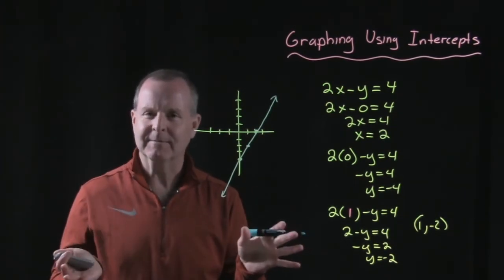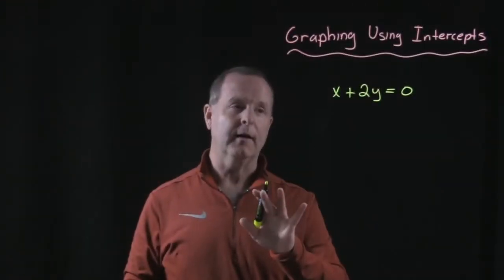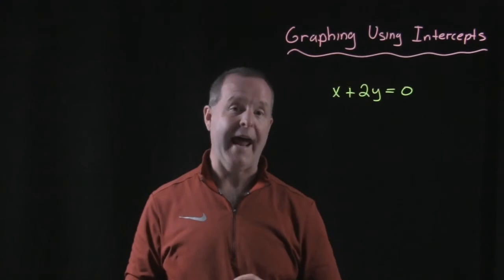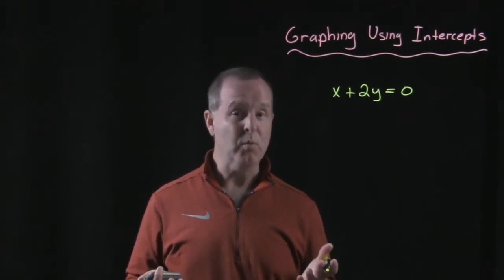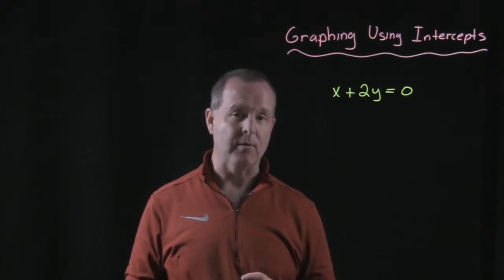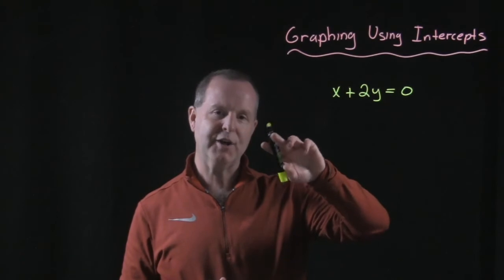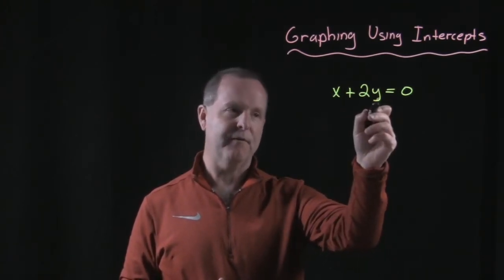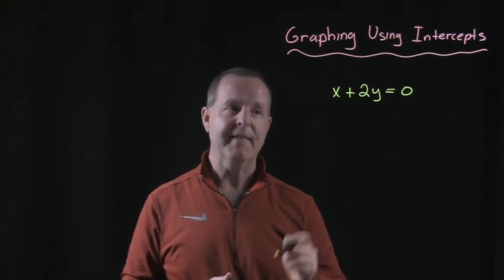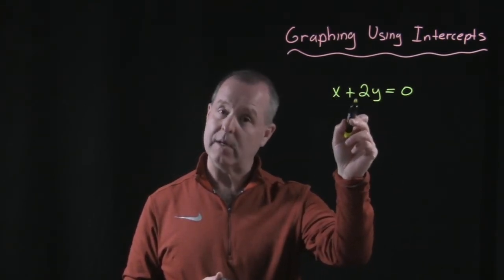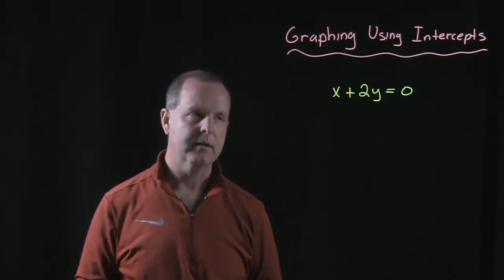So how are you feeling about that? Feeling all right? Kind of getting the hang of it? Cool. We remembered from earlier, not all lines cross both axes. Sometimes we have lines that cross through the origin. And we know that there's an infinite amount of lines that cross through the origin, depending on what its direction is. So we have a line written in standard form, but the right side equals 0. And that tells me then that x plus y equals 0, and therefore I have a line that goes through the origin.